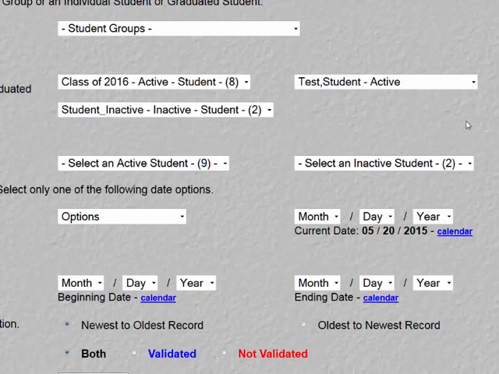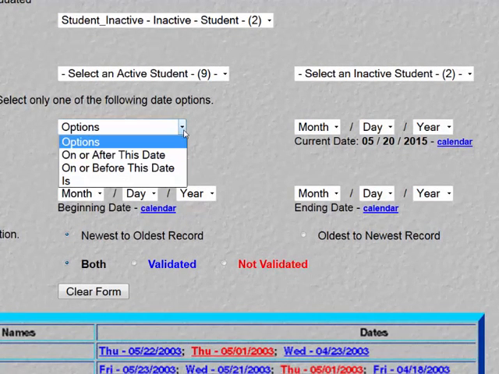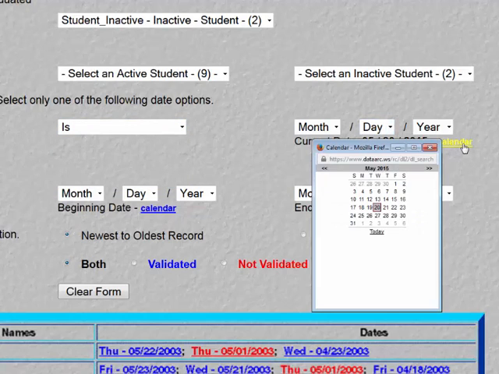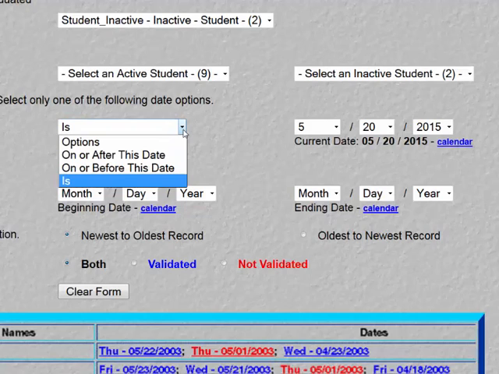All right, so my test student here, and my options, I have to choose an option here, is this date. Okay, and you can pull up the calendar there and say today, or choose whichever day you need to, or even, if you have a couple of them to do, you can run this on or after or on or before.